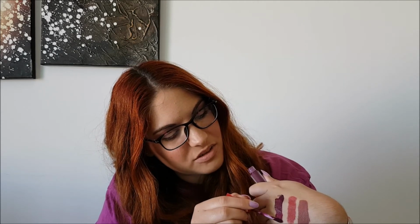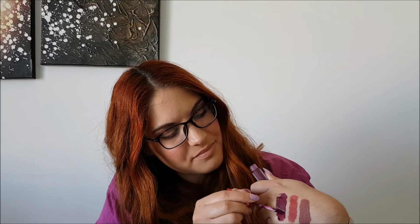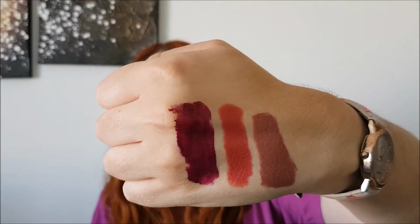The next matte velveteen came out as a single new product, I believe. It didn't come out as part of a set or a bundle, and it is called Scandal, and it is a gorgeous sort of purpley beetroot color. It is very beautiful, very violety, and it's very bumpy on my hand. And this is the hand swatch.